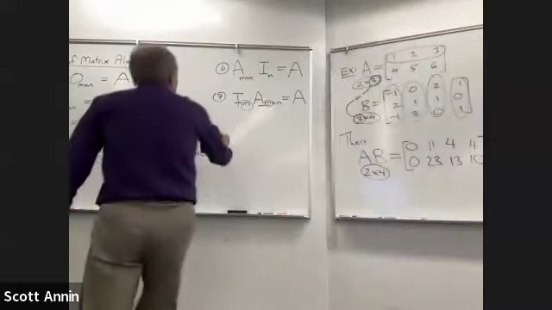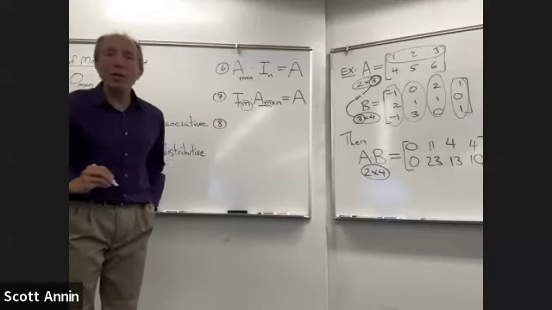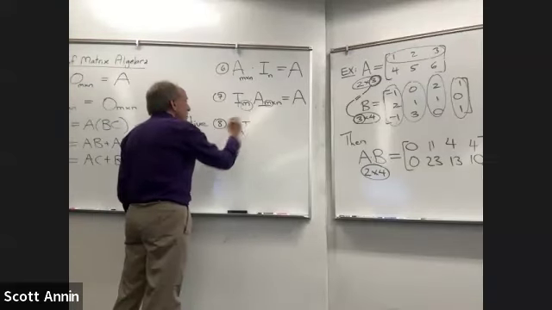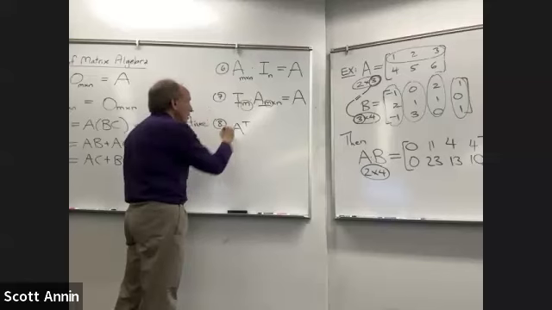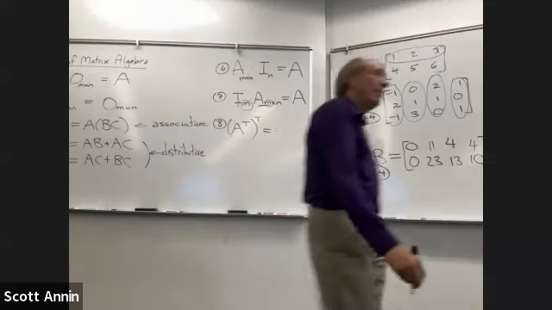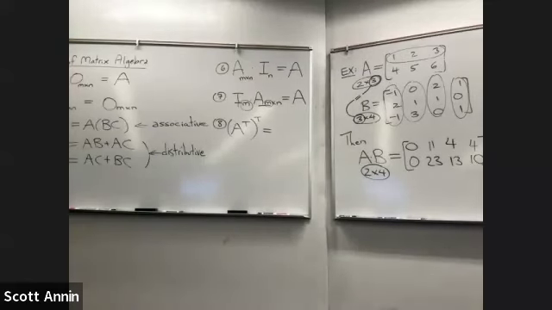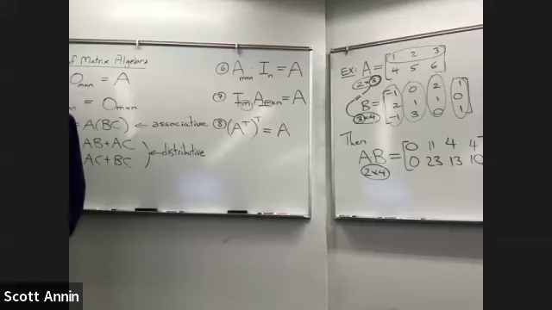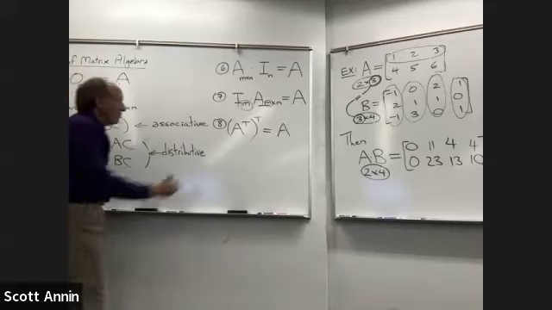I got three more for you, and these three, I'm gonna get your help with, I hope. What would happen, guys, if I took a matrix and I transposed it? These have to do with transpose. If I take the transpose of A, and then what would happen if I transposed it again? Remember that transposing is where you swap the rows with the columns. So if you did that, and then you did that again, you would get back to the original matrix A, for sure. So a double transpose is just gonna cancel out, right?